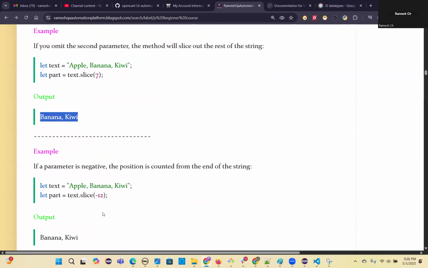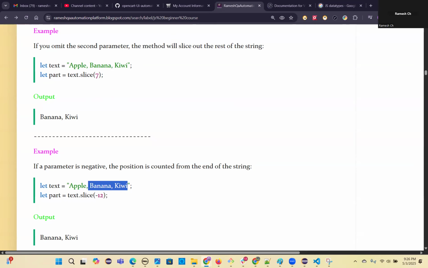If the parameter is negative, the position is counted from the end of the string. From the end portion, it will count: 7, 8, 9, 10, 11, 12, and then 12, 13, 14, 15, 16, 17. So with negative, from here it will count: 1, 2, 3, 4, 5, 6, 7, 8, 9, 10, 11, 12.